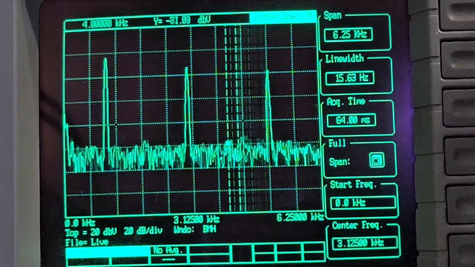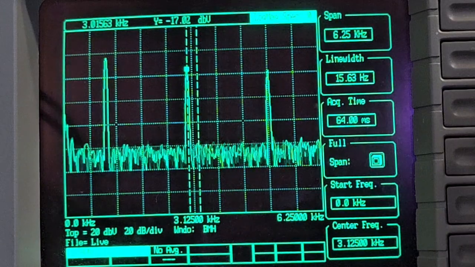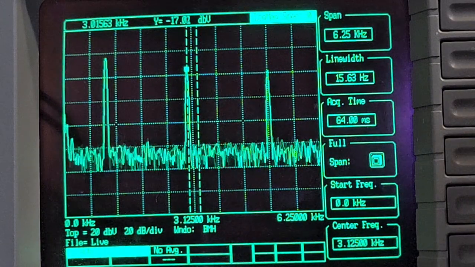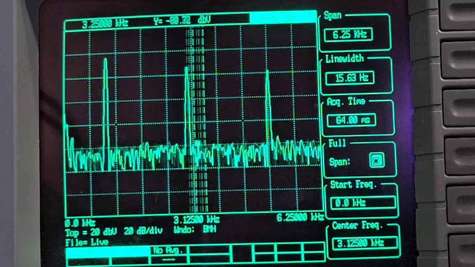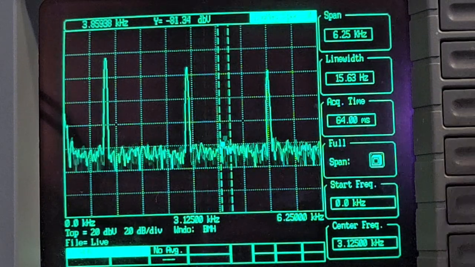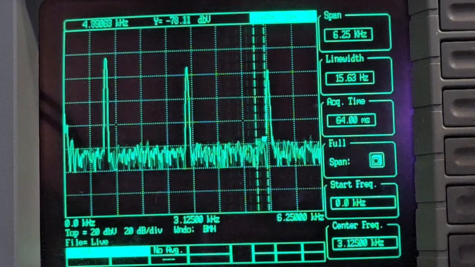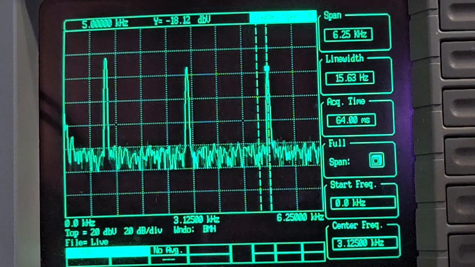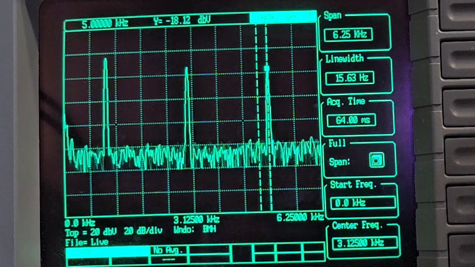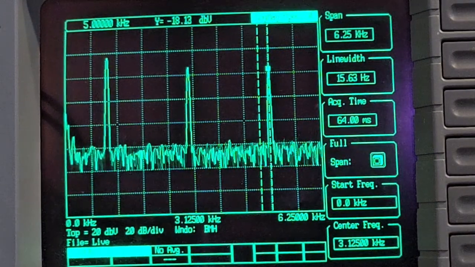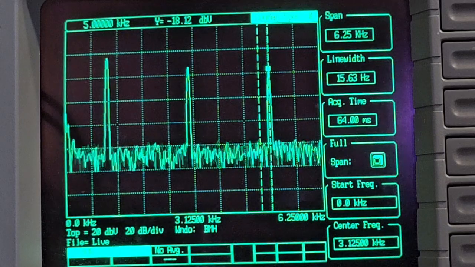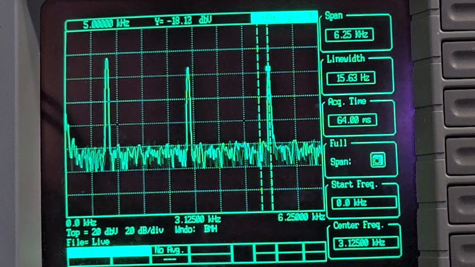Oh, I had that wrong. I was looking at the bottom. This is 3.01563. And this is 5 kilohertz. So the harmonics are odds.